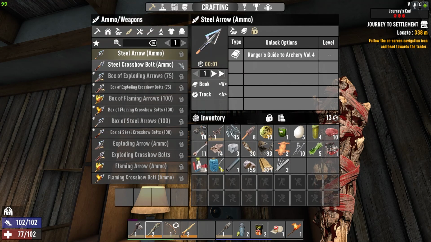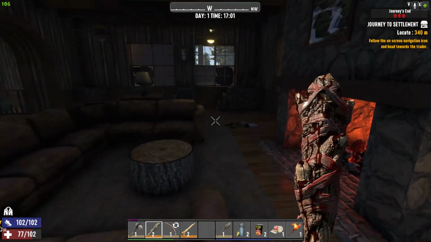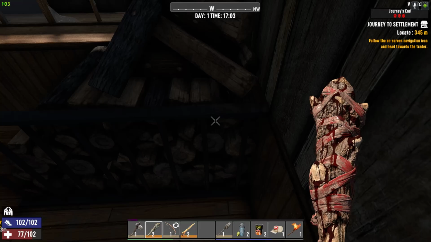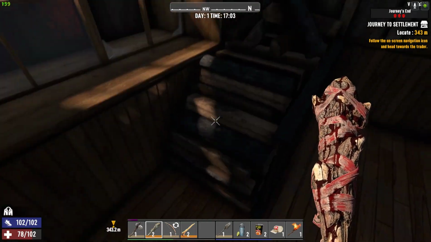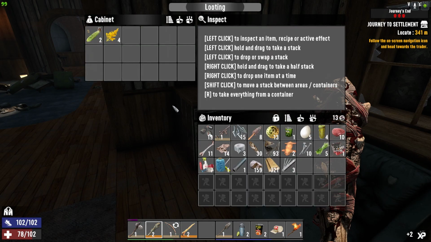I can't craft steel arrows because they're locked. Okay, that's fine. Maybe I'll just scrap them then. More wood. I think there's something hidden under here. Oh, I don't care. Alright. Corn. I will take the corn.